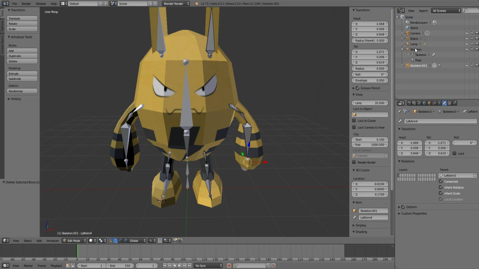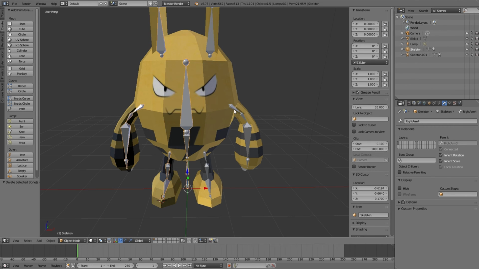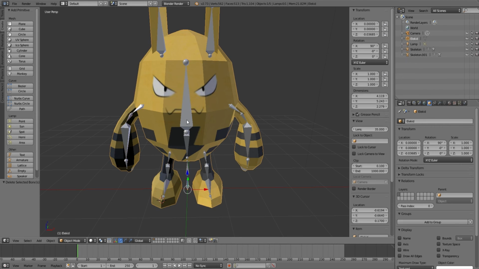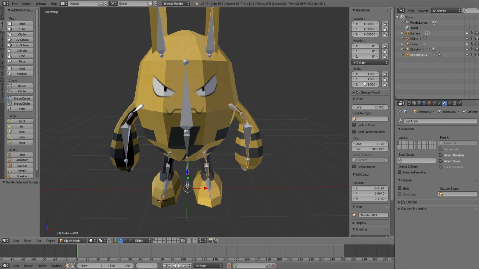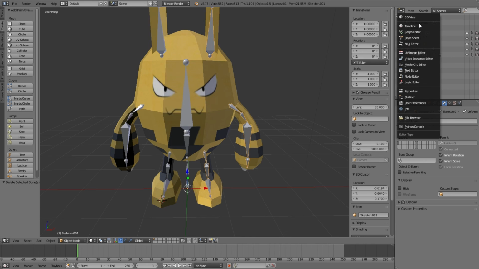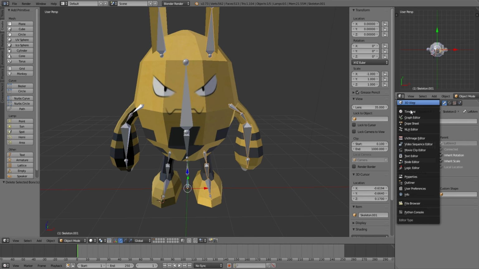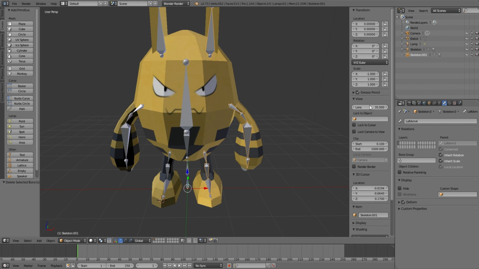Brilliant. Now I'm going to go to this mode, and what I essentially want to do is select this, and select this. And what you'll notice straight away is it's really difficult to do in the 3D view because the mesh gets in the way. So what I can do is go here on this view, which is called the overview, I think. I can't see its image here. Why don't we change it to 3D view and try and change it back? Oh, it's called outliner. I wasn't going down enough. Outliner overview is similar.